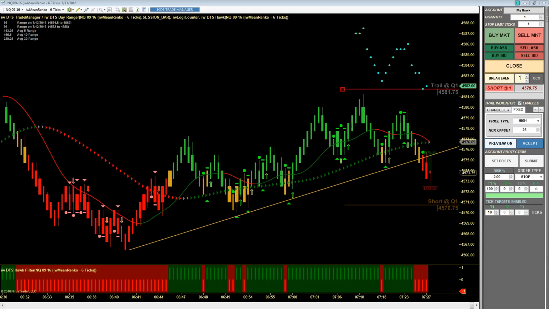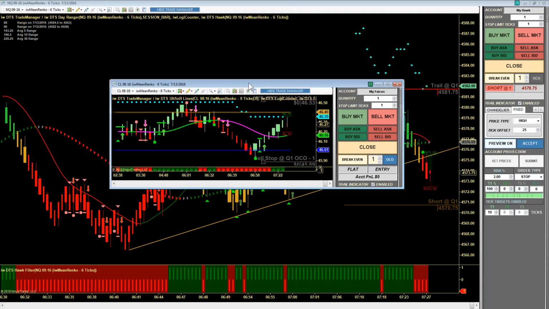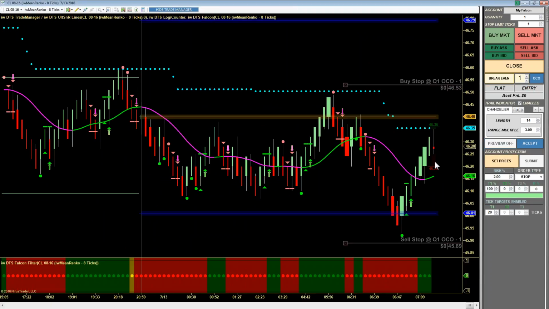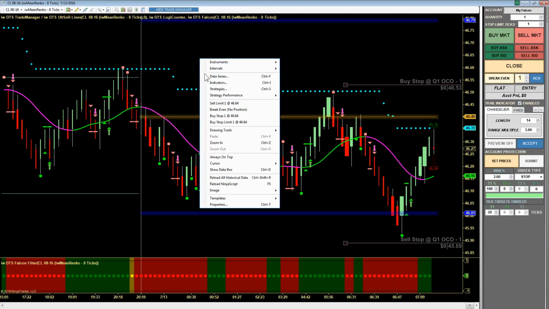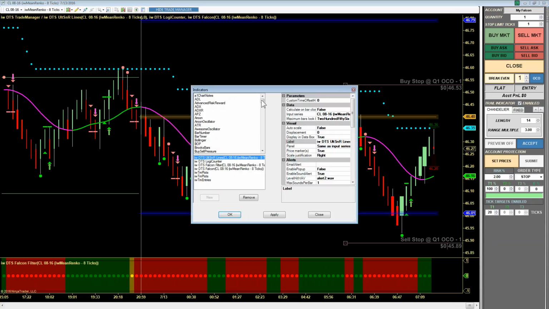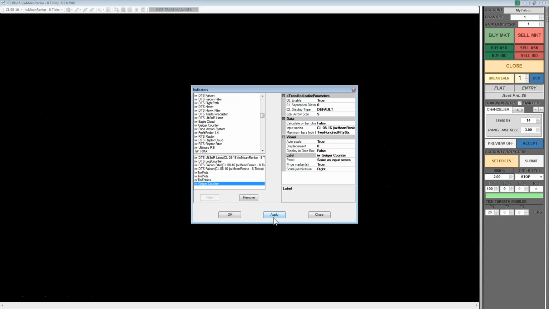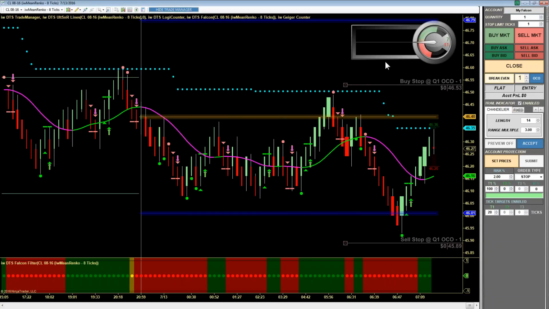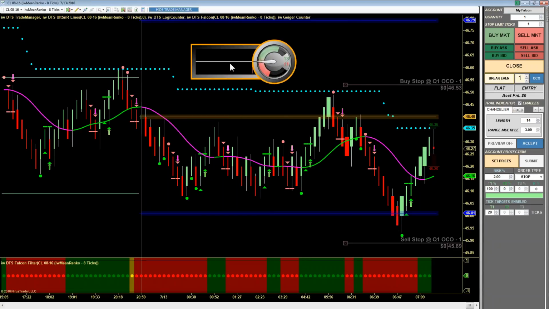Oh, only a couple minutes to crude inventory, so let's go over now to the crude oil chart. See what I mean about having the trade manager? Trade manager is managing my NASDAQ trade. I don't even have to watch it. I can go here now, watch the crude inventory. Let's throw a Geiger counter on here so we can see the order flow.